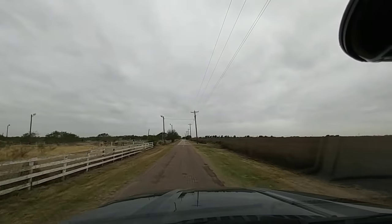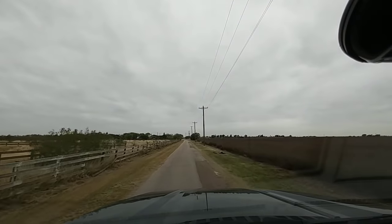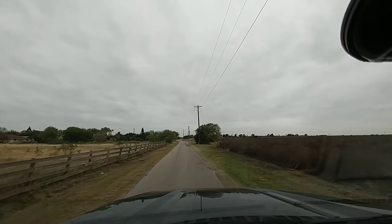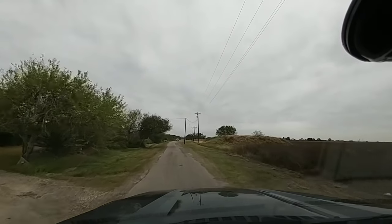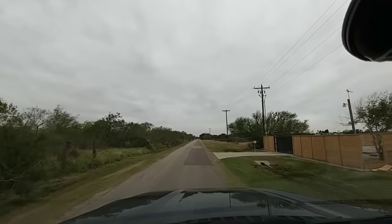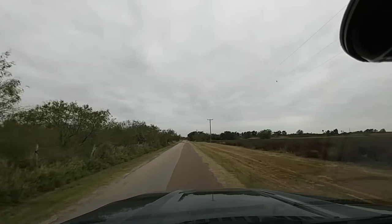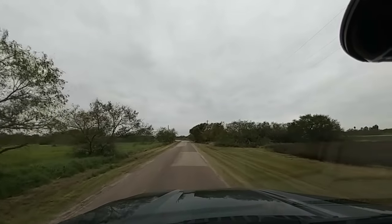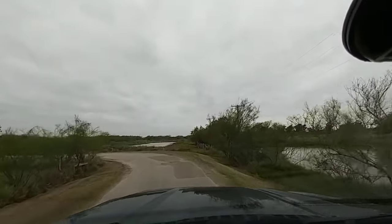One thing I really like about this truck is its utilitarian feel inside — it's actually pretty nice. It's the type of truck you'd want as a personal work vehicle. It doesn't have luxury features you'd get in a Lariat or XLT, but it's not missing anything you need: power windows, door locks, full AC and heat. It does not have a backup camera, which is surprising, but it does have four-wheel drive and an electronic locking rear differential. This truck is positioned for folks who want a well-equipped truck without spending a ton of money — the 6.2-liter gas engine is suitable for 99% of folks towing trailers or goosenecks.